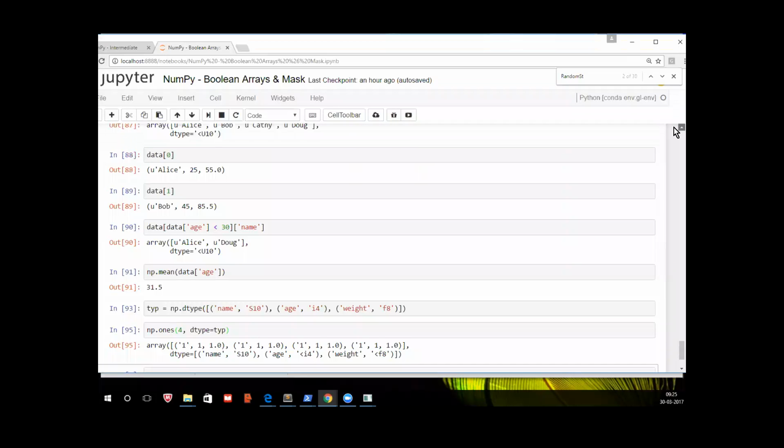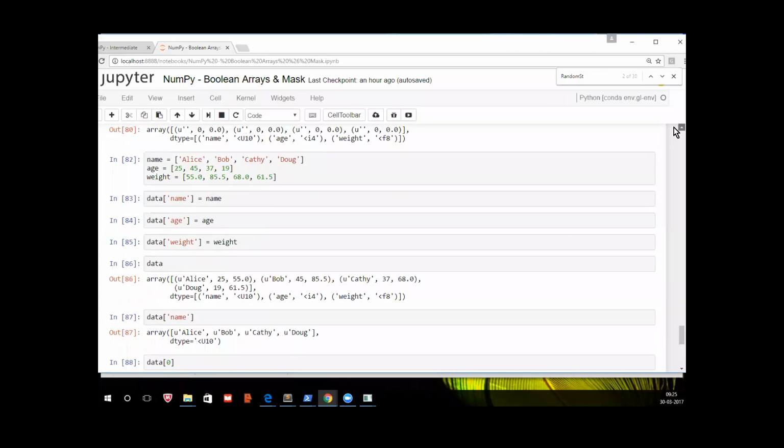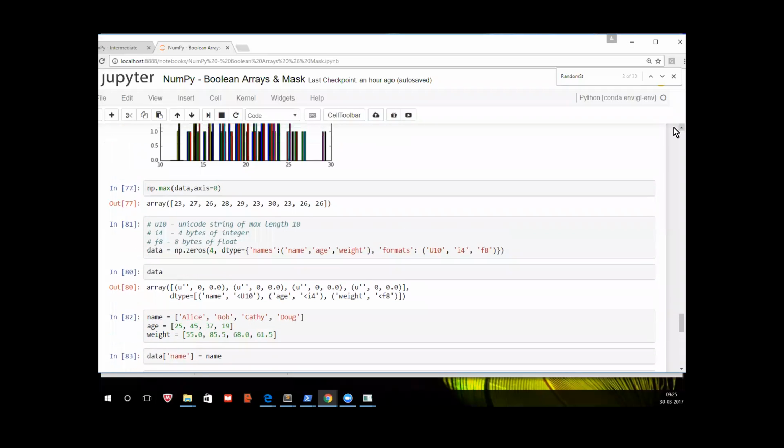Tuple. The last one, sir? Yeah. Rather than this np one, use the one that I have done at the end.